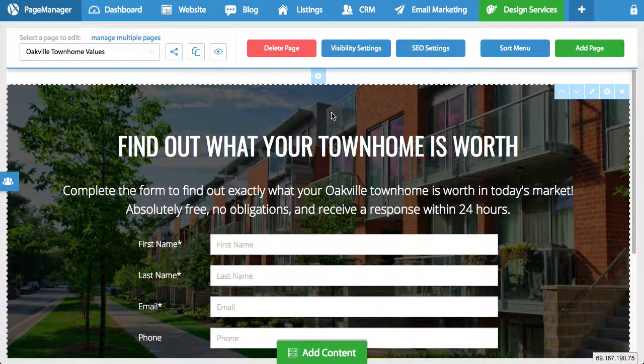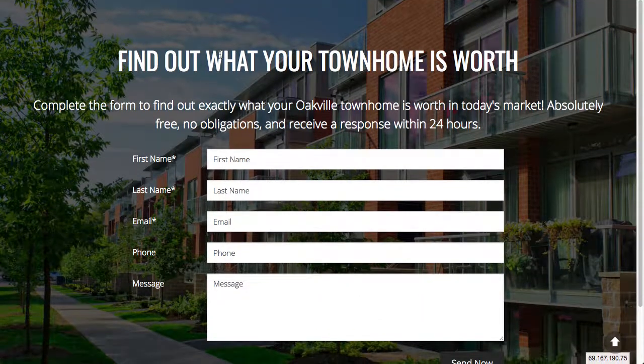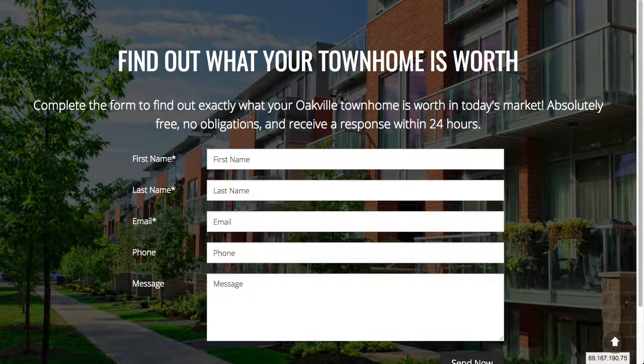Once you do so, let's take a look at our new landing page. If I click on the preview page button, you'll notice there it is, beautiful. You know it's a landing page because there's nothing else for you to do here other than complete this form. See, on a regular page, you have access to other links, you have access to go back to the home page. But on a landing page, you have two options. Either I think this is good and I fill out the form, or it's not for me and I exit.